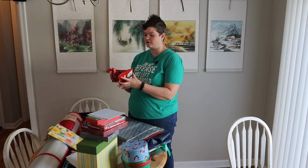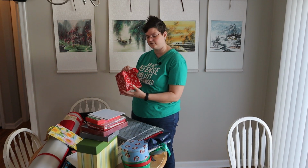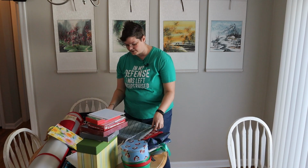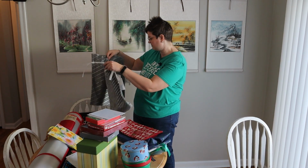This is a square bag, so it's kind of an odd shaped one. Sort of fun, but sort of odd shaped. Then I have the Amazon bags. So I've got two that are this size.